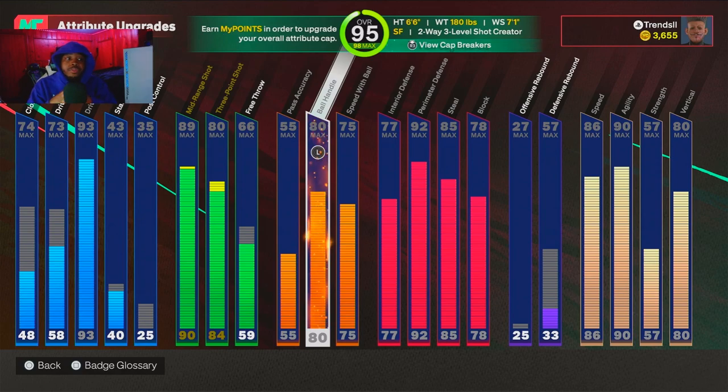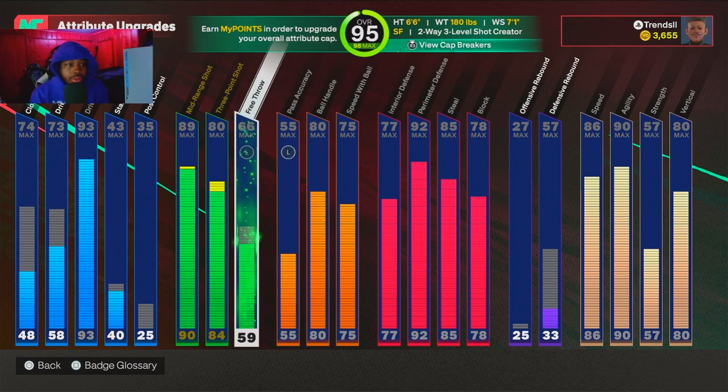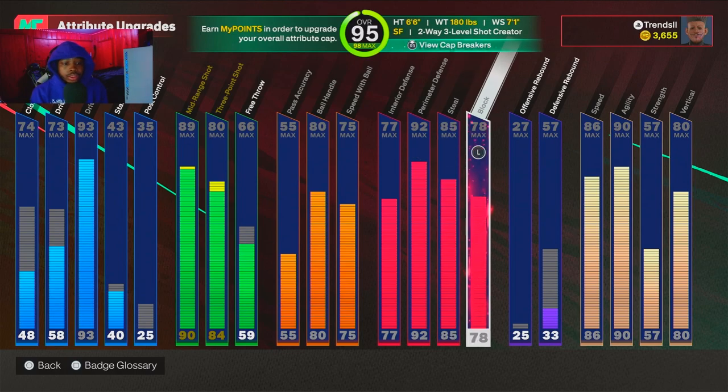So that being said, the name did change on this build. As y'all can see, it's a two-way three-level threat now. Before, I think it was a two-way mid-range slasher. By me adding that +4 and that one on my 90 midi, his name changed. I think the name change is super fire. So now I'm not like a mid-range slasher anymore. I'm really like what my name says, a two-way three-level shot creator.